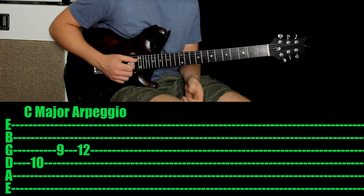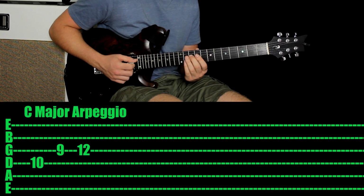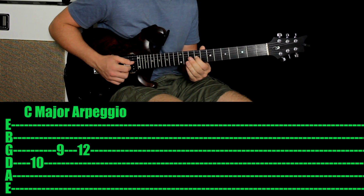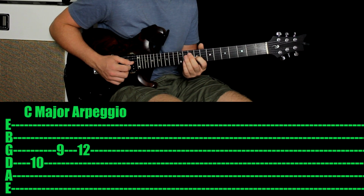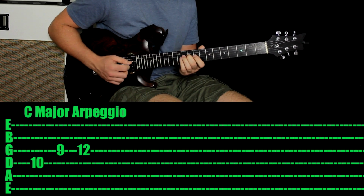Good work, guys. The last shape that I'm going to show you guys, again, these are all movable shapes, right? So you want your second finger, again, back on that C note, which is the 10th fret on the 4th string. Then you want your 1st finger below it on the 9th fret of the 3rd string. You want your pinky on the 12th fret. So you've got C, E, G.